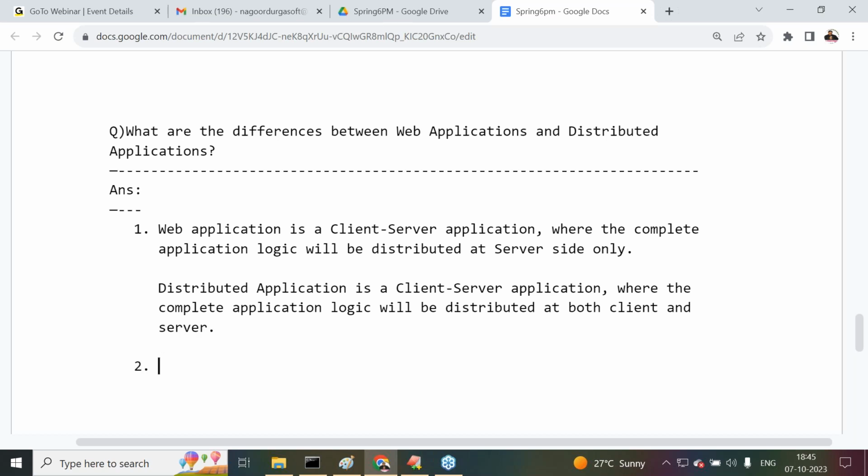The total application logic will be distributed to both client and server. Understand it now. At the end, I will show it in a diagrammatic manner. I already discussed this topic in servlets, but as part of the introduction we have to understand all the points clearly.